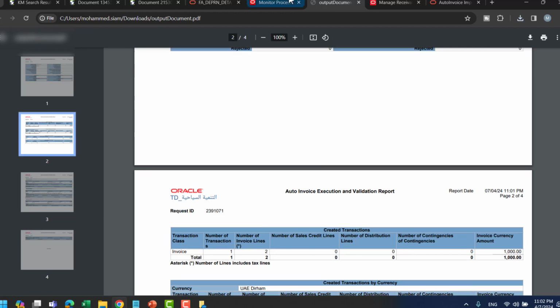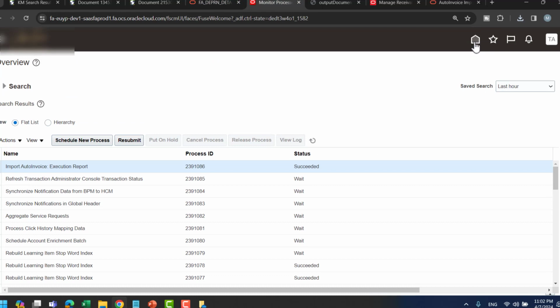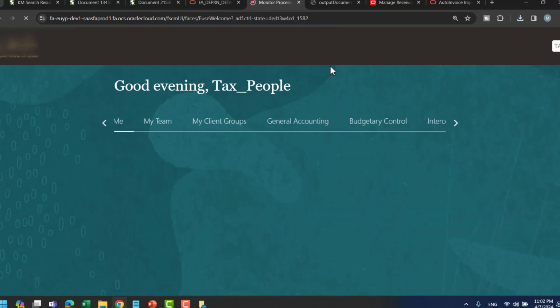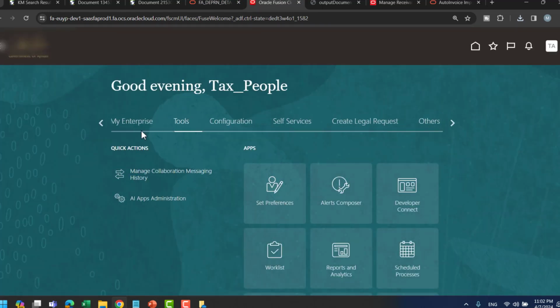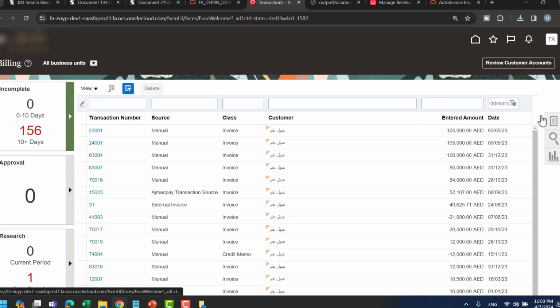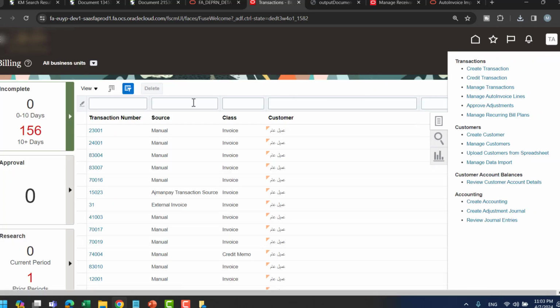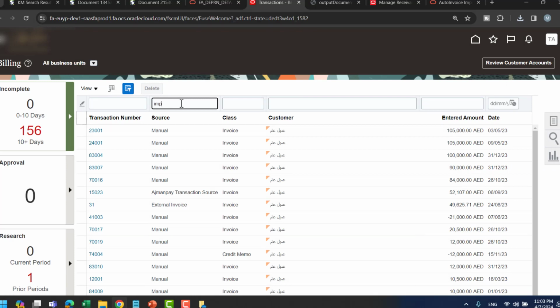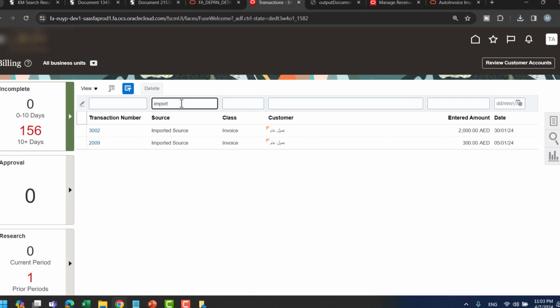Anyway, you can just go to your manage invoicing as a billing, receivables, here, billing. You can manage transactions, search by import, or just come here to search by import. Source means imported source.